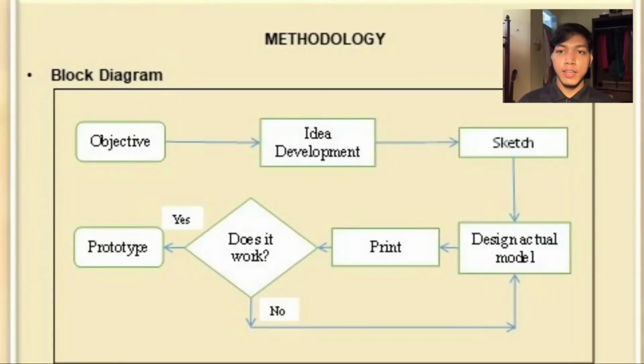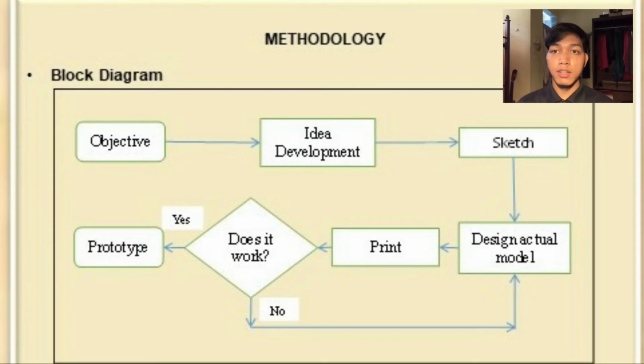Okay, next, I am Muhammad Aziz bin Ramlan. My matric number is TE20110, and I will explain some of the pre-process for making the prototype for the project. For the methodology, there are a few steps that we have to go through for the inkjet printer prototype process. As you can see from the diagram, the first thing we need to find is the objective for the project. After we find the objective and the criteria of the project, next we go to idea development, which requires an idea for the model and prototype.